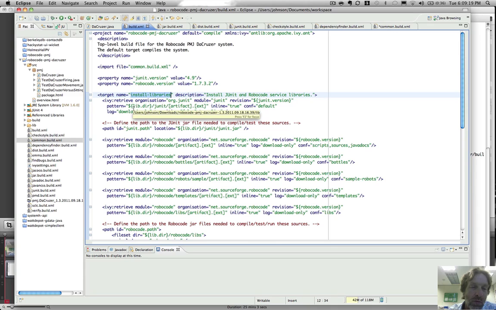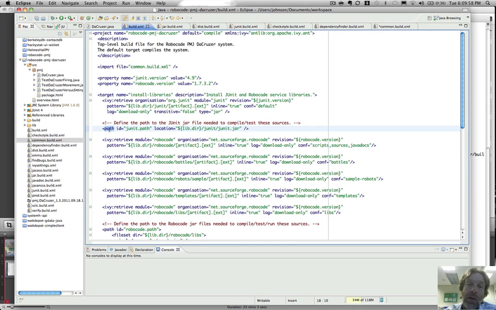But what we'll see here is we have a bunch of these Ivy retrieve tasks. And we are going to specify for JUnit that this is the retrieve task that's going to get our JUnit module. Once we've downloaded our JUnit module into the lib directory in a subdirectory called JUnit, and it's going to turn out to be named junit.jar by use of this kind of syntax, then we can invoke a task called path. And this is a very important task which you should understand in Ant.